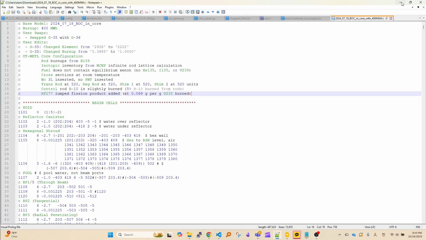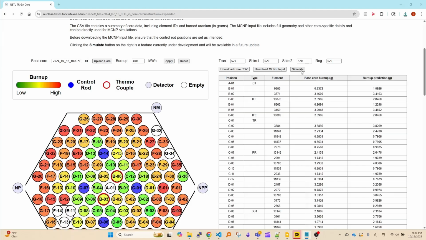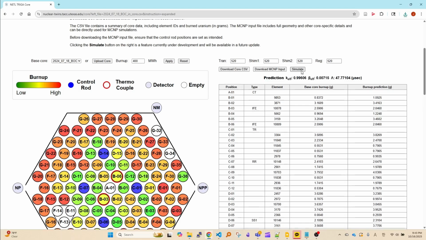All right, now the simulate. This runs inference using a pre-trained neural network model that predicts K-effective, beta-effective, and big lambda based on the uranium depletion of each fuel rod and the positions of the control rods. The model was trained on data from 20,000 MCMP runs using a tool called the PyLauncher. If you are curious about it, click the info card at the top of the screen. And there's a quick tutorial on the core page of Nettletree Digital Twin website.